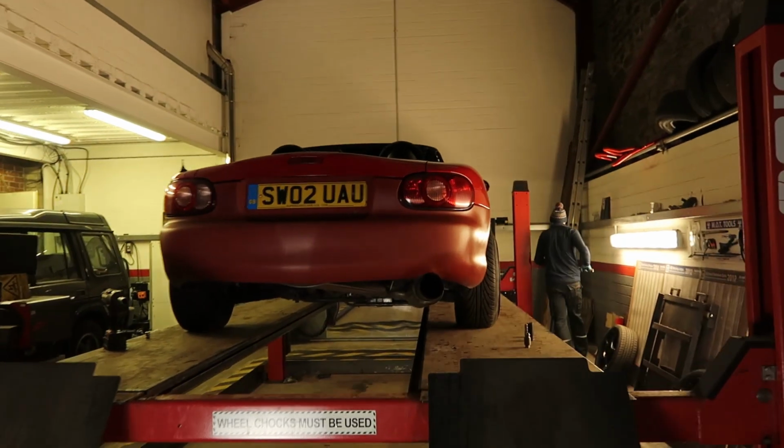We'll put her down on the deck. We'll get her off the ramp. And we'll just let it settle for a bit, just to see if it gets any better. Just cuts back to frantically putting stuff in the boot. It's not open. Cinder blocks in the boot. So yeah, we'll do that and we'll have a look. Damn, she thick.